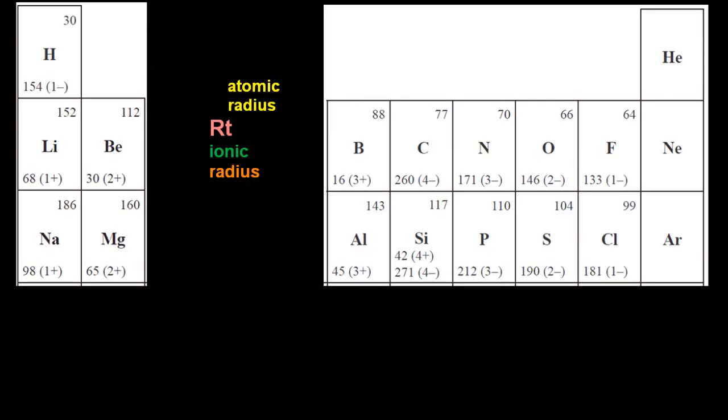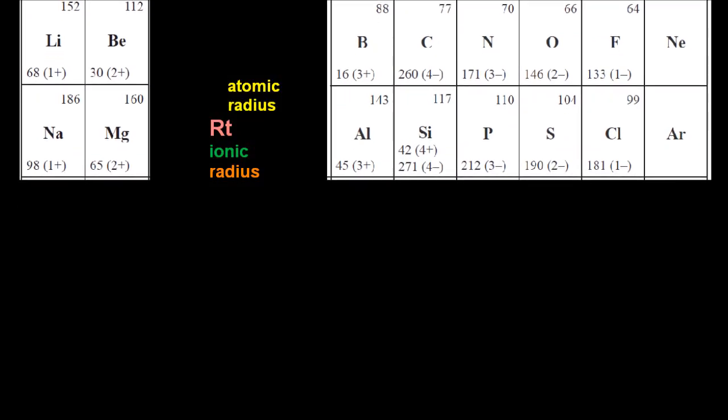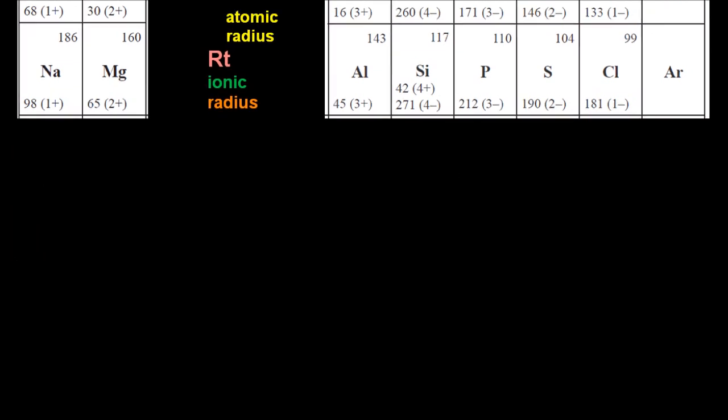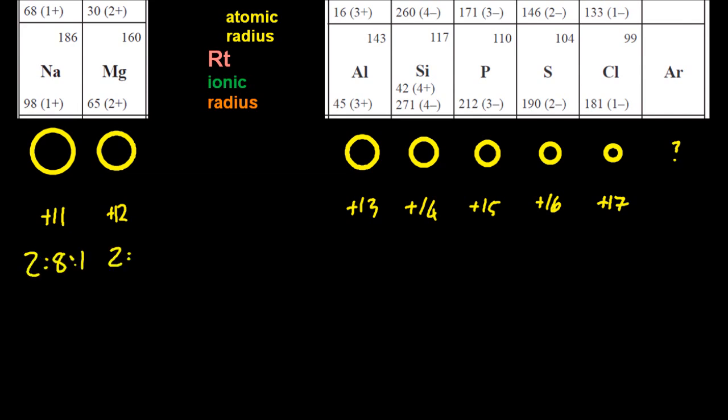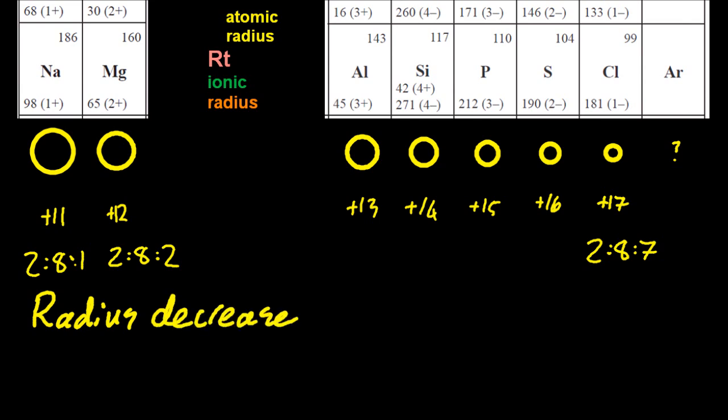So this is the part of the periodic table that we need to look at, period 3. And let me draw a little sketch of the atomic radii. And you can see as you cross the period, the atomic radii decreases. So what's the reason for that? Well, as you can see, I'm writing down the charge of the nucleus there. As you go across the period, the charge of the nucleus increases. And so that's going to pull the electrons in closer to the nucleus. Higher charge, higher attraction for the nucleus. So, once again, the radius decreases across the period for the atoms.